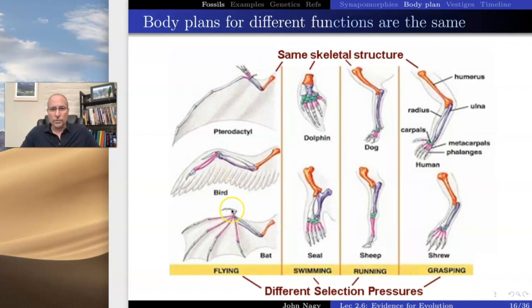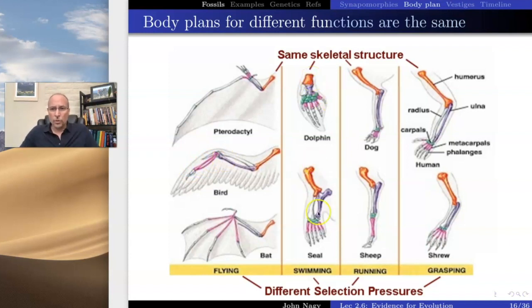And what's interesting is, if you look at a bat, it has 5 fingers. If you look at a bird, it only has 3, and one of them is really small. And the pterodactyl, well, it has 5 too: 1, 2, 3, 4 little ones, and then this big long one. So this guy doesn't have 5 fingers, but most of them do. Actually, this bird did have 5 fingers as a fetus. As it was developing, it developed 5 fingers, and then 2 of them regressed, and you're left with only 3.